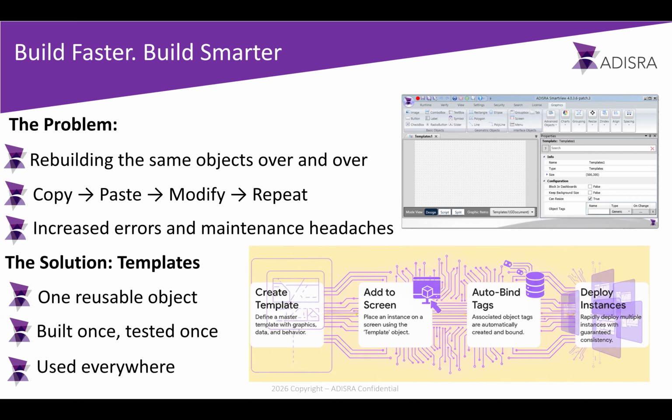So another approach is to use templates, not just symbols, not just graphics, true reusable objects. With a template-driven design, you can create it once, test it once, and then use it everywhere. That means consistency across screens, across projects, and dramatically reducing engineering effort in the long run. When you move to template-driven design, you're no longer building screens per se, you're building structure, reusable systems. And that's how you can build faster and smarter.